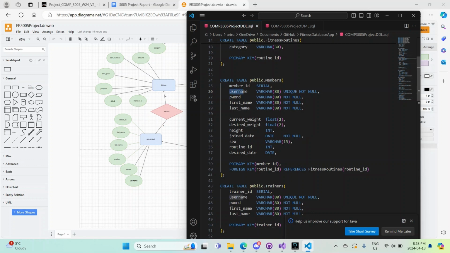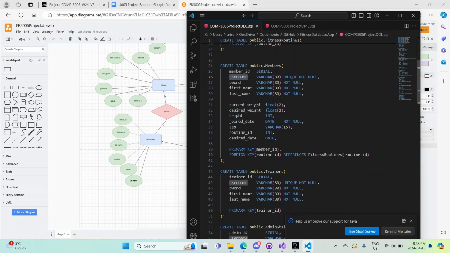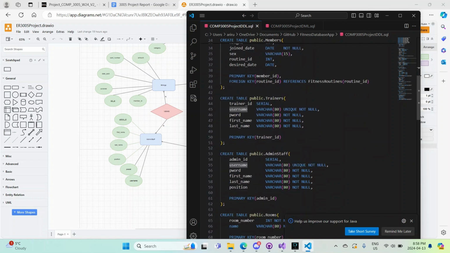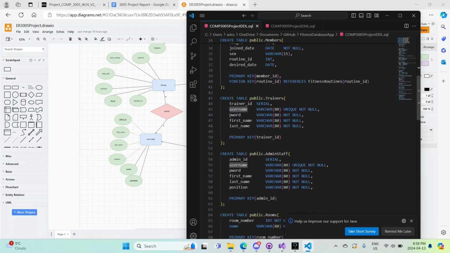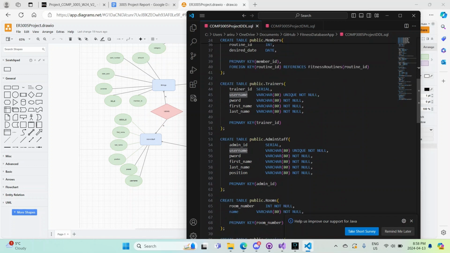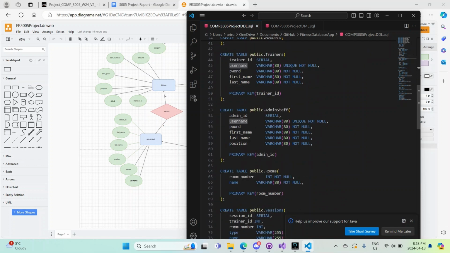For the member, the username can also serve as a unique value. That's easier than member ID. We have trainers, which include the same thing, but with the trainer ID. And admin staff is similar, with the only difference being admin ID and their position.